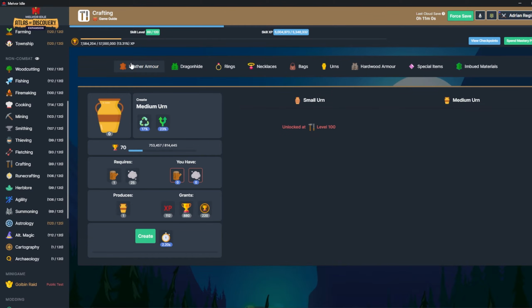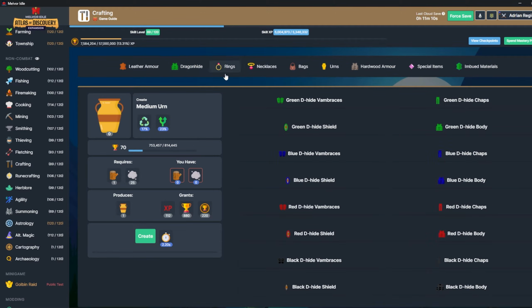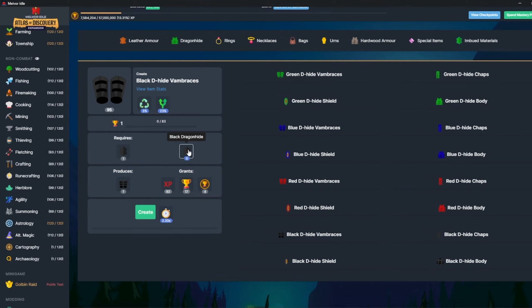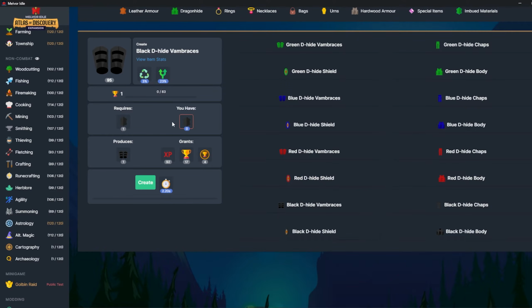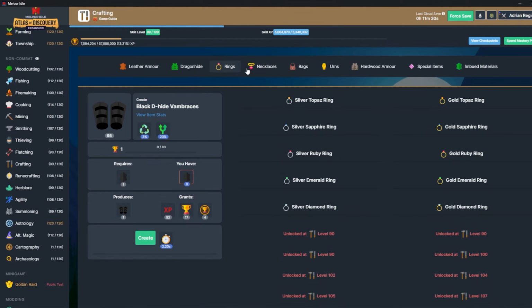Next up is crafting. This is basically ranged armor, jewelry, stuff like that. Leather armor, basic dragon hide armor, which you get from killing the dragons. You get the dragon hide, obviously depending on what dragon hide it is, drops from that specific color of dragon. These can be upgraded as well using this dragon hide. So I think it's 250 black dragon hide to upgrade these, and they give a bunch of damage reduction. So pretty solid stuff.